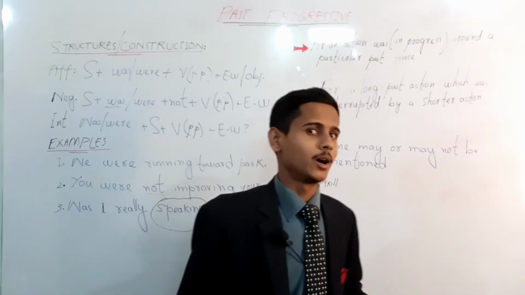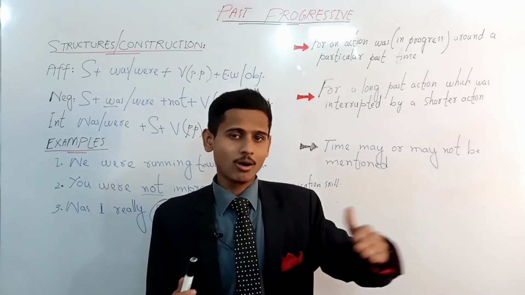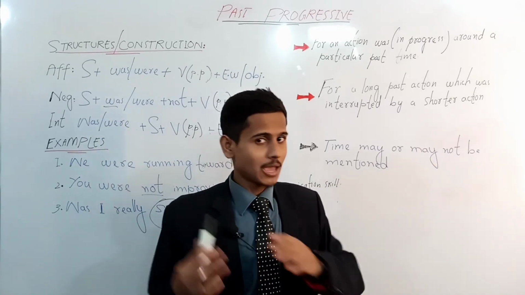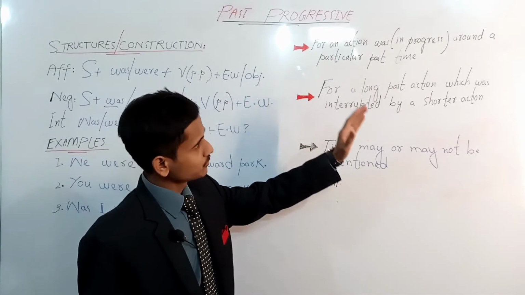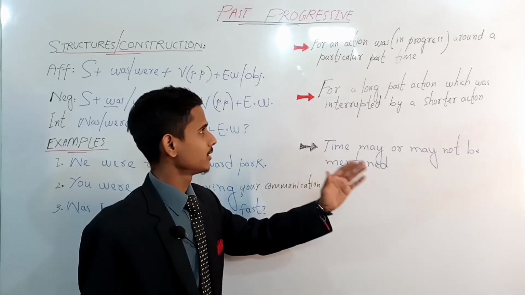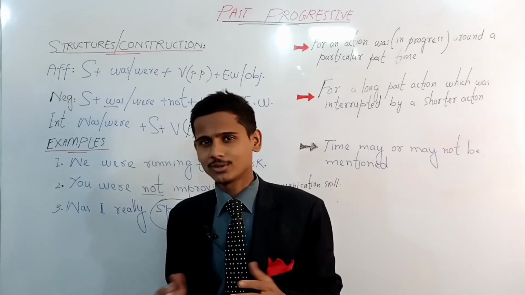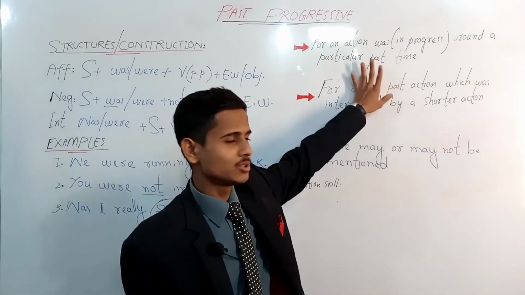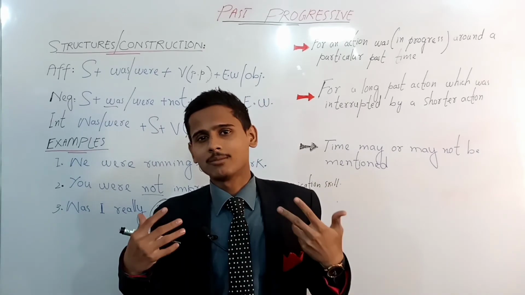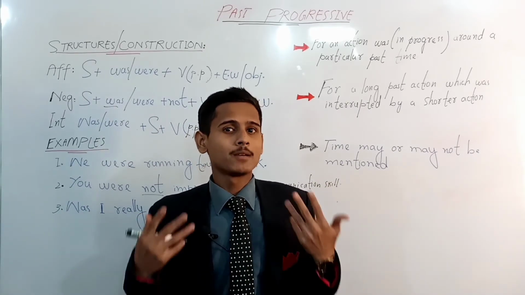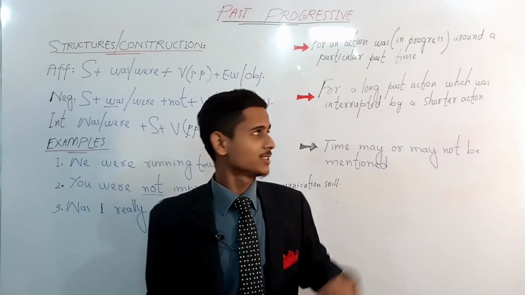Moving towards the usages of the past progressive or past continuous tense category. From here onward we are going to discuss the usages. We have looked at structures so far. Let's continue. For an action in progress around a particular past time. I had mentioned at the beginning of the lecture that we use it for ongoing past action. So this is the same. We use it to talk about the actions which were going on at some time in the past. For example, my mother was teaching my youngest brother. I don't want to add here when I entered the home because this is coming in the next usage.